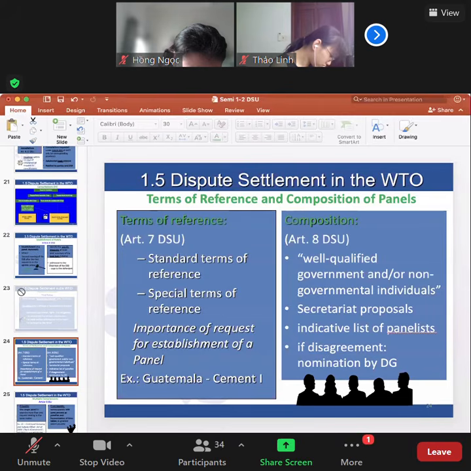Okay, we come back to the terms of reference, and that is the reason why it's important, and it is super vital in a case, so it needs to be closely and well prepared before the case. Also, the terms of reference has to be notified to the panel and also the respondent, because the respondent has the right to know what exactly they are complaining about and to prepare arguments.